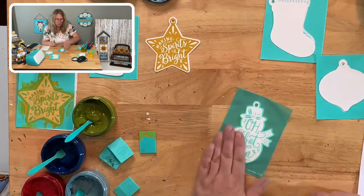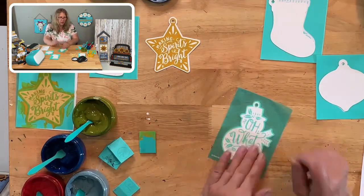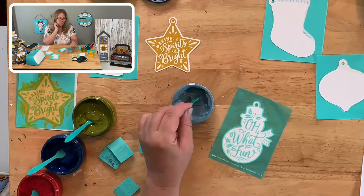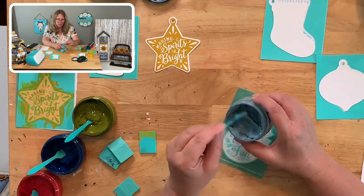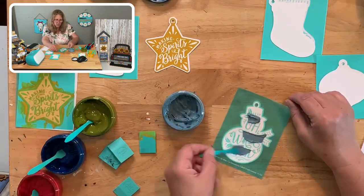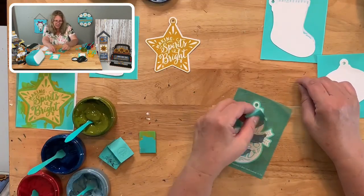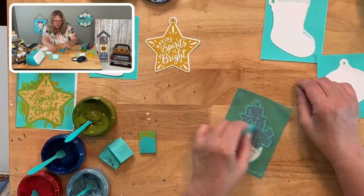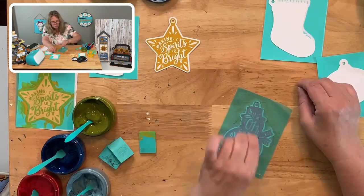Okay, so we're gonna do blue. We're gonna do our midnight. I'm kind of leaning towards, you know what, guys, I'm changing my mind on this. I really want to do a lighter blue. Okay, so I love midnight, but this is dusky blue. And you could make your own. You could use colonial blue and add some gray in it. It's kind of a grayish blue. I hope they come out with this color again because I love it. I think it's a great blue. I changed my mind. So it is retired. I don't think I have any more. I think I might have sold the last at my last sale that we just had. I'm pretty sure. So I think this is better for a snowman.